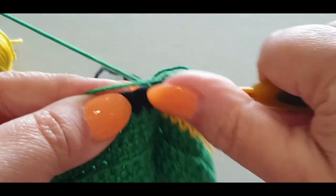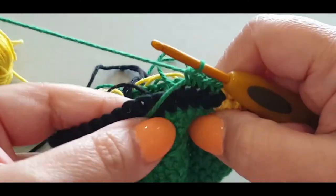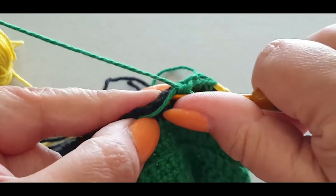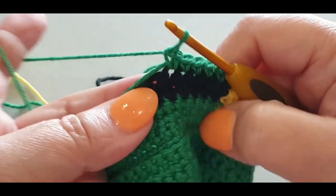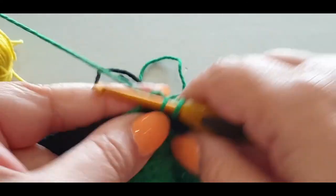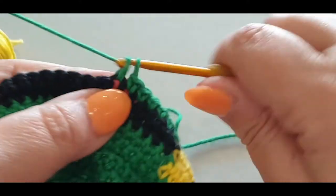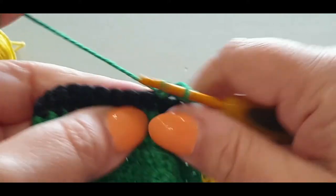All right, so just crocheting over your green tail for as long as you would like to do that. I don't know, 4, 5, 6 stitches, I think. 6 will be plenty. I think that's 5, doesn't matter. We'll pop it at the back, that's perfect. And green all the way to the end. And I'll pop this on fast for you and off we go.